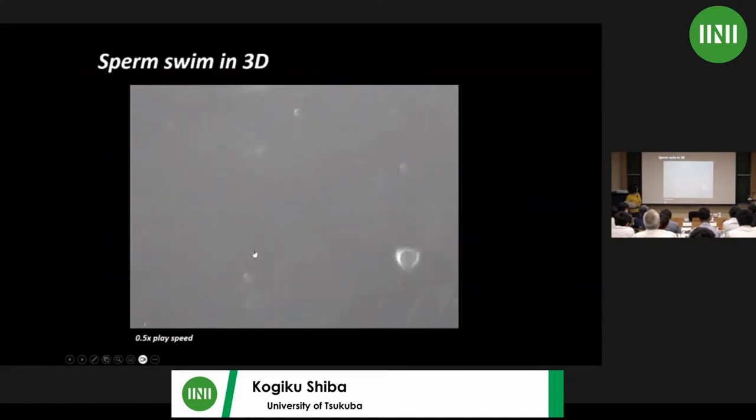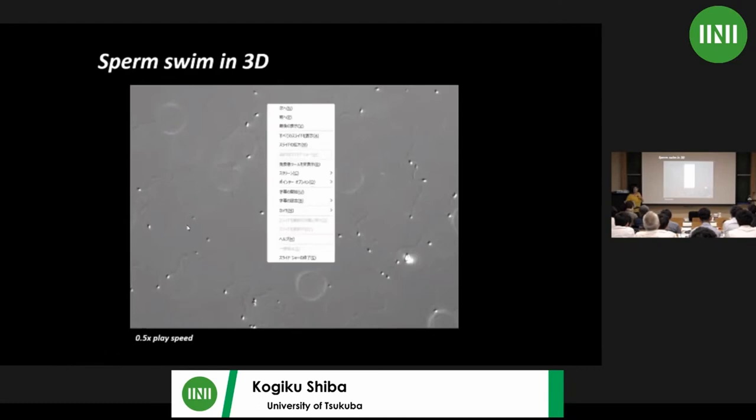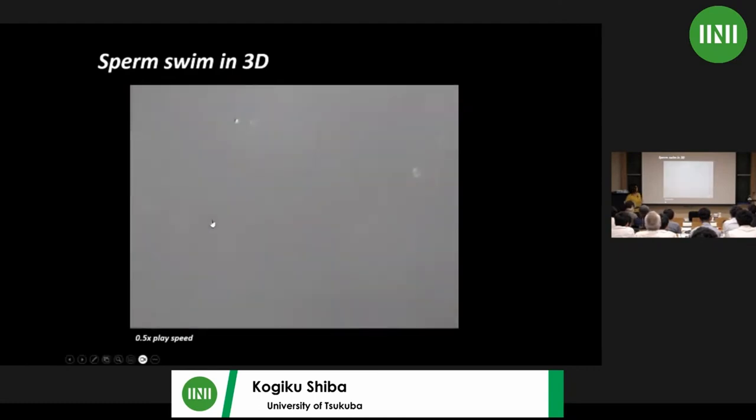You can see, now I move the lens below, you can see the sperm here. It's a very 2D space. This is a free space, and sperm swim very freely. But on a glass surface, such as the slide glass, or the surface of air, sperm show chemotaxis, drop to the surface, and swim very planar. In my study, we use this condition with the capillary and capture the behavior. But I want to know how sperm swim and respond in 3D space.